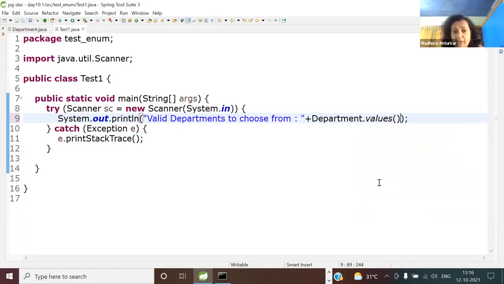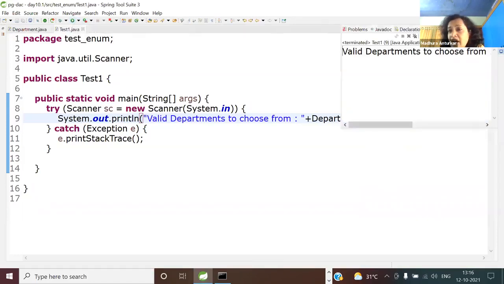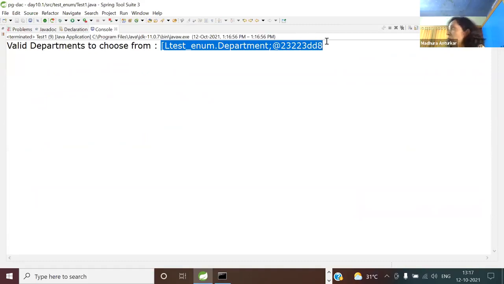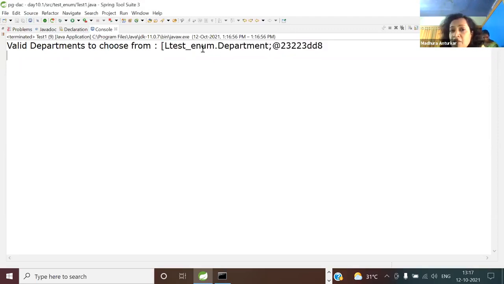So choose department.values. Okay, and run only that much. And tell me, was this the one you were looking for, or was it something else? I don't like this. My user will not understand this L value and array. So do you get this? So only department.values will not suffice. Anyone wants to tell me a fix? This is returning your array object's toString, which is the fully qualified name of that array class and the hash code. So any suggestion?